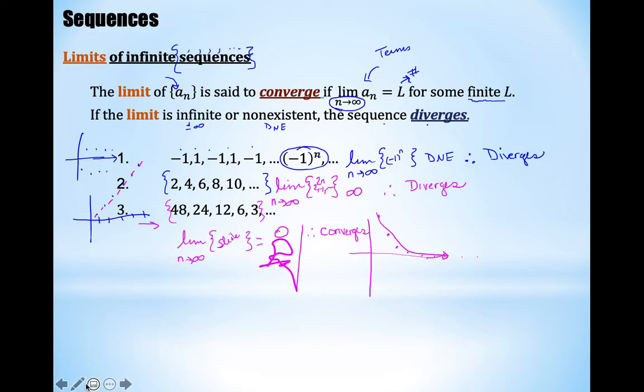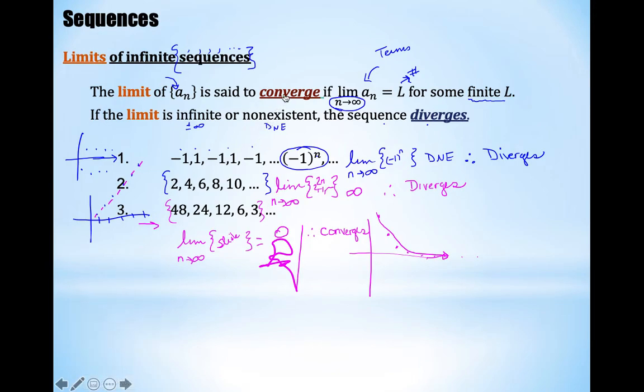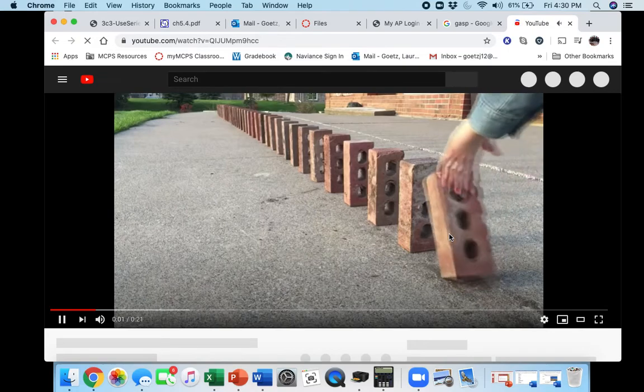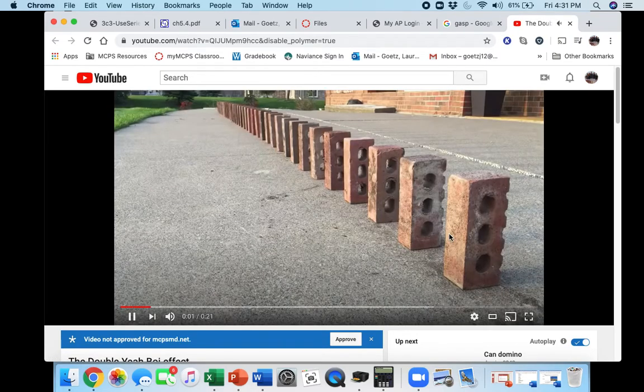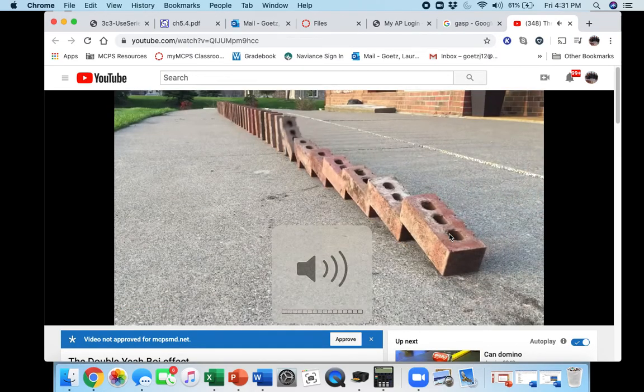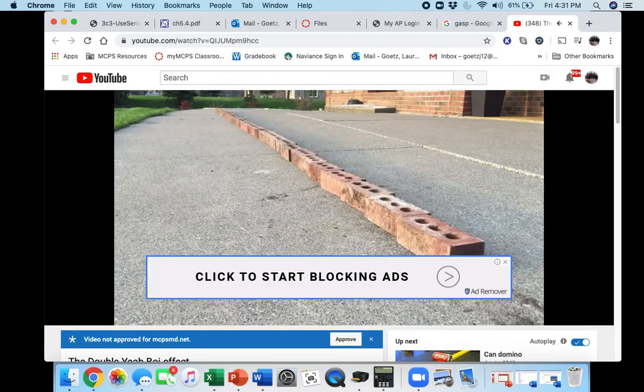So let me show you how I kind of think of these. If this messes with your head, this just happens in my head, so if it doesn't happen in your head, don't let these visuals mess with you. When I think converge, I think of dominoes or bricks going over and over and over again. And this one was bricks. That's what I think converge is. Converge is collapsing. All the values are collapsing.